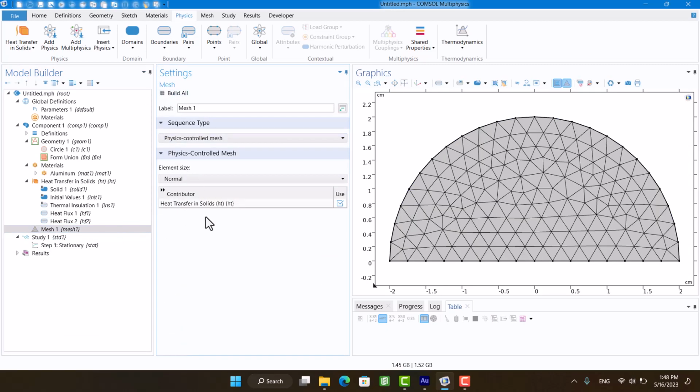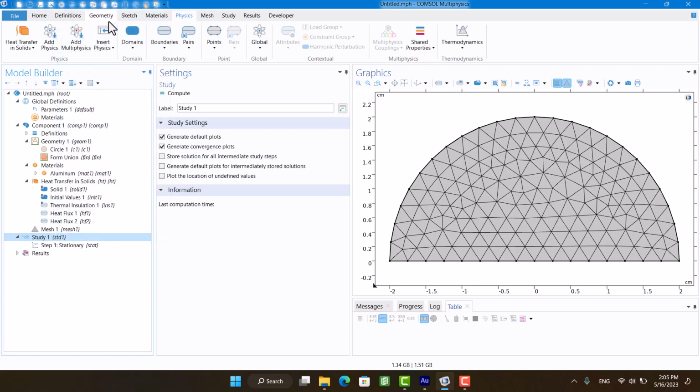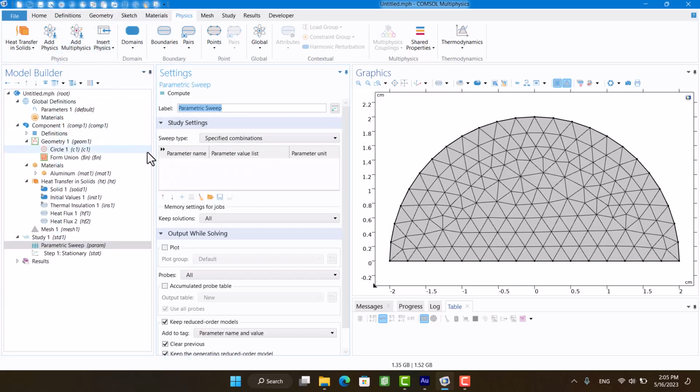Here you can see the mesh. I want to see temperature in terms of different water velocity. So I'm going to select parametric sweep.